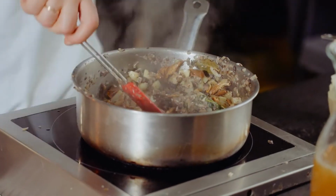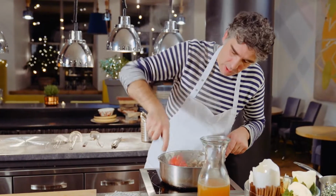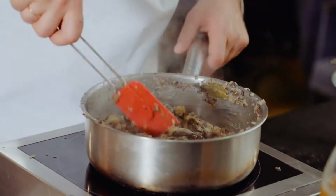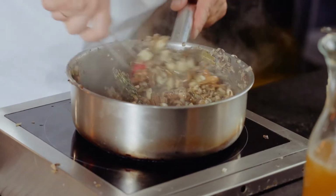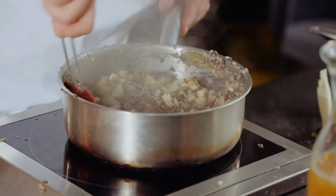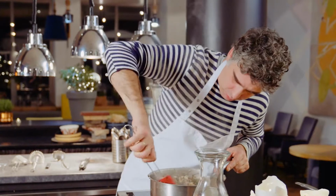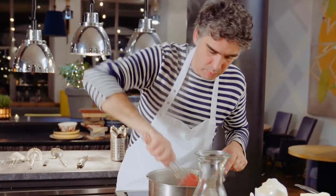So the base was stewing, sautéing in the oils, and getting rid of the cheap champignon mushroom waters. Now we are starching them with the starches of the porcinis as well. They are now nice, beautiful, already like a stew.